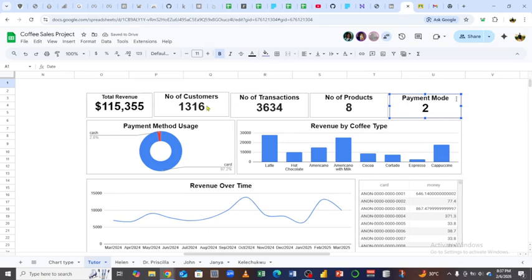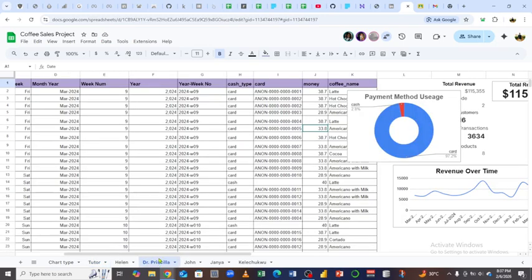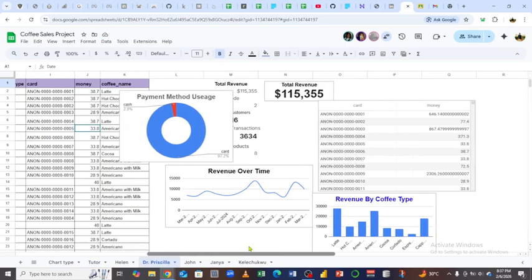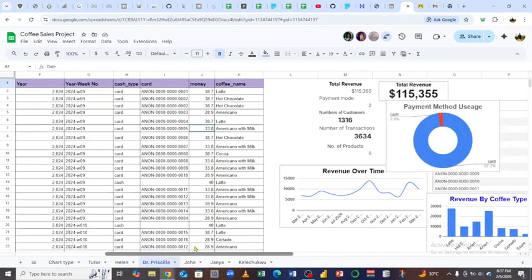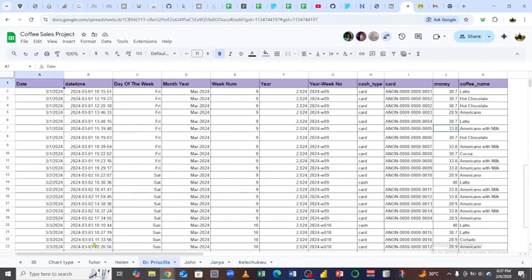Let me do something. Actually, let me see yours. Mine is just everywhere. Yours is still okay, just arrange the sizes and all that. That's all.